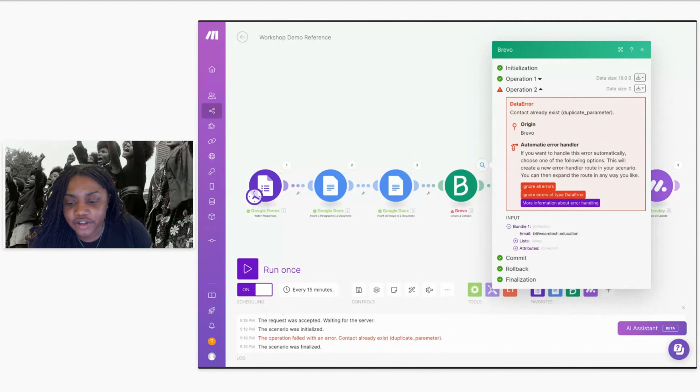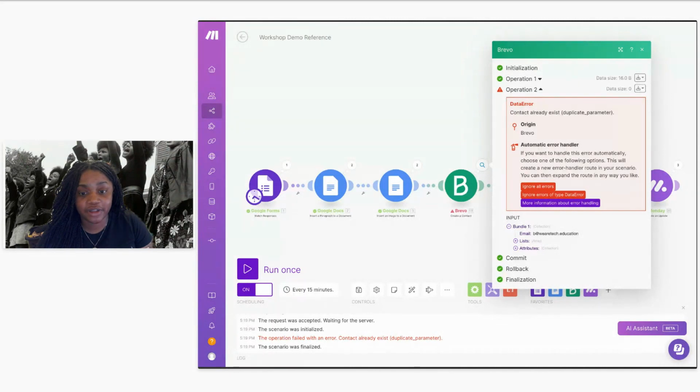Okay, so it looks like I have a duplicate. So let me go to Brevo real quick and just triple, quadruple check that I don't have a duplicate. Okay, I'm going to delete anything that's related to my name and my email address from Brevo so that I can really knock this out of the park.